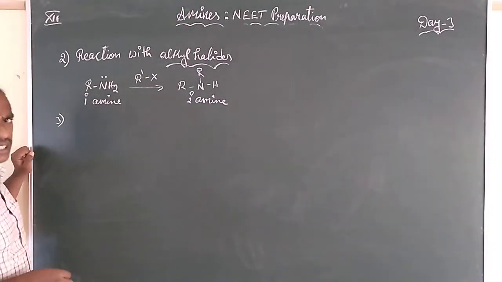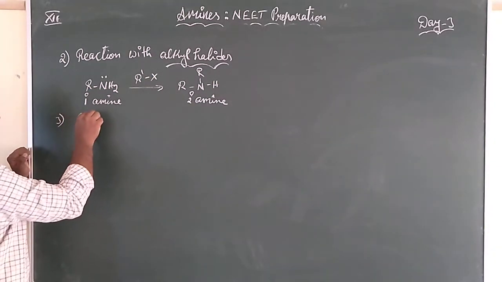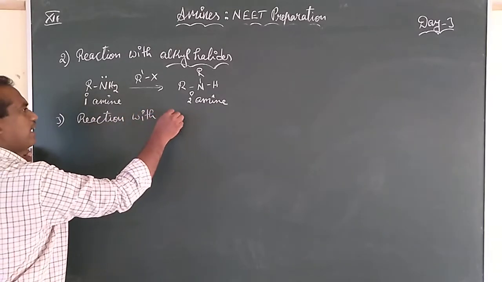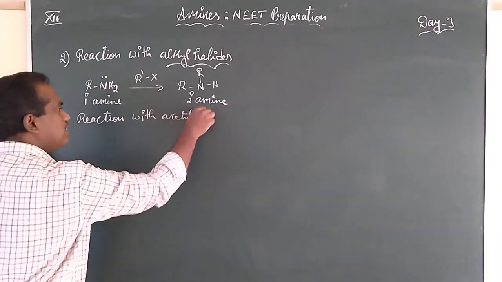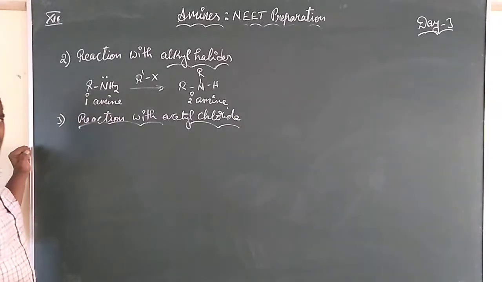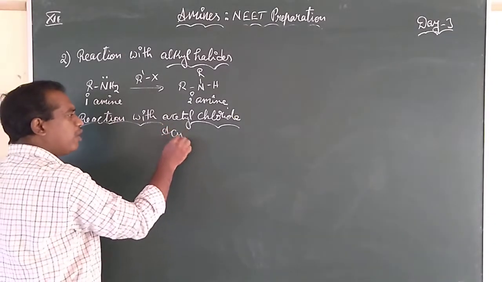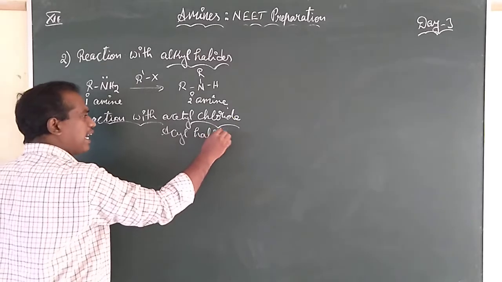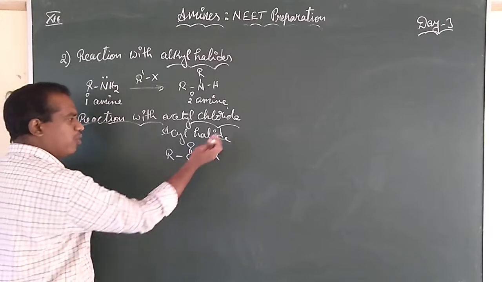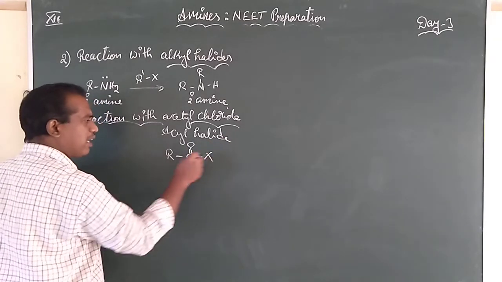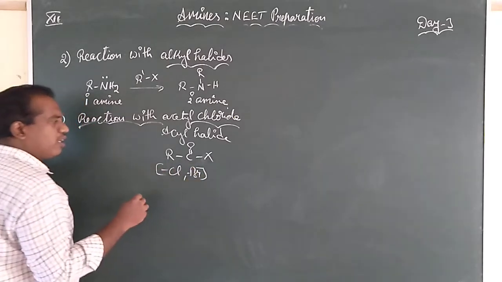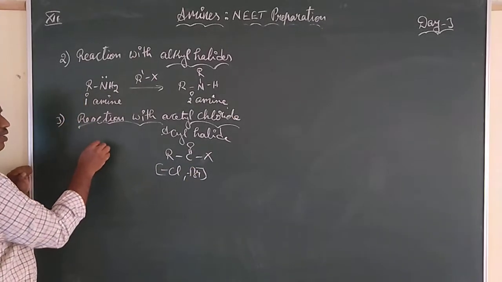Taking the third one under consideration: reaction with acetyl chloride. Generally you can use acetyl chloride or acyl halides. We generally need to call it in a general form, as acyl halides. What are acyl halides? R–C double bonded O, and in the place of chlorine you can have any halogen like chlorine or bromine. So, such kind of acyl halides, once we react them with the amines.